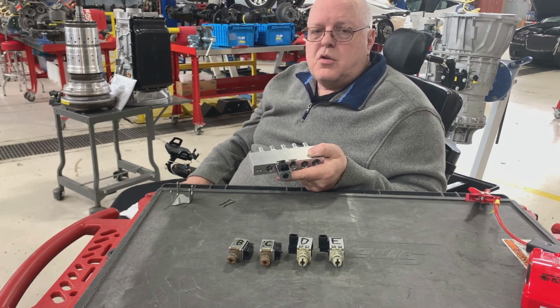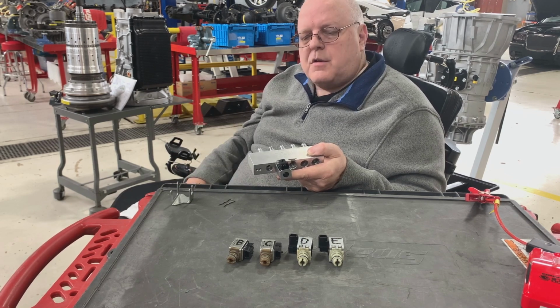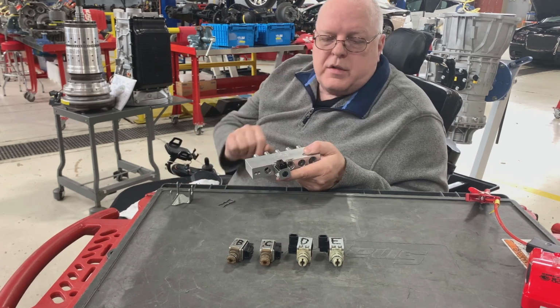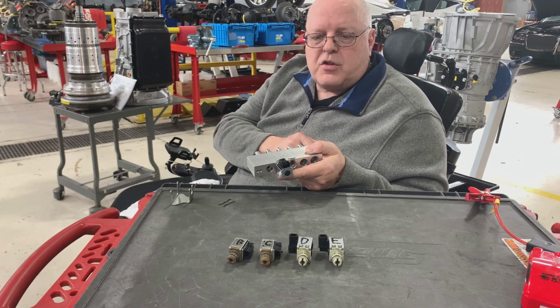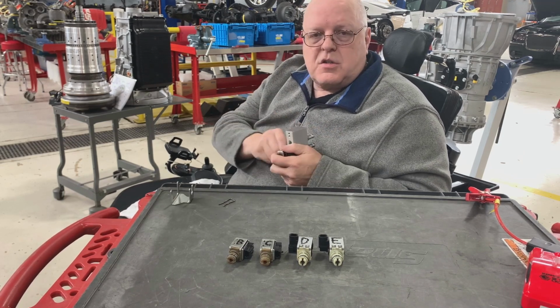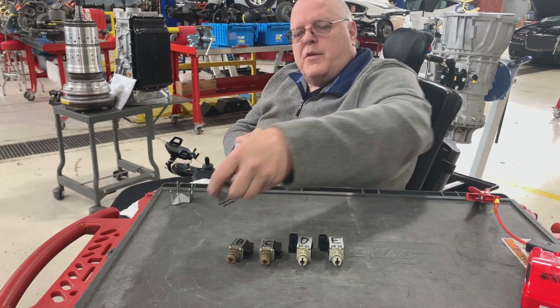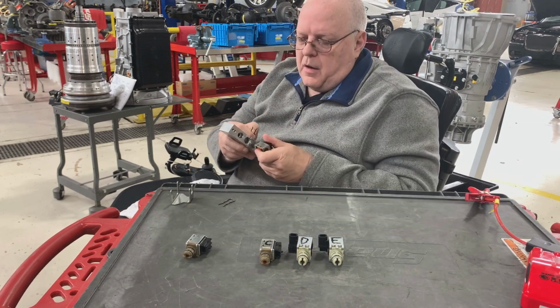So it's usually throttle position versus vehicle speed, and then there's other factors involved as well. So I've got 4 more solenoids here. We are going to test each one of them and see if they are functioning as well as this solenoid that we just tested. So this one, I've worn off the letter. That's letter A. So here's letter B here.